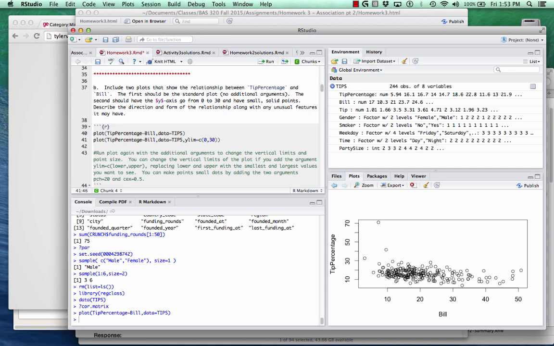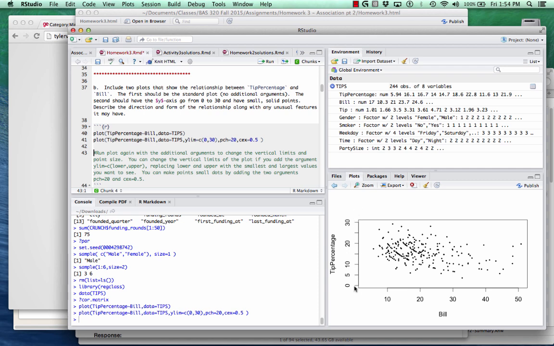So 0, 30. And then I also want to have the plot have small solid points, so I can change the point type by saying pch equals 20. That makes it small round circles instead of open circles here. And I'm also telling you to add the additional argument cex equals 0.5 so that those points are extra small.